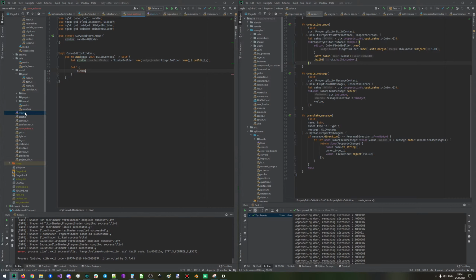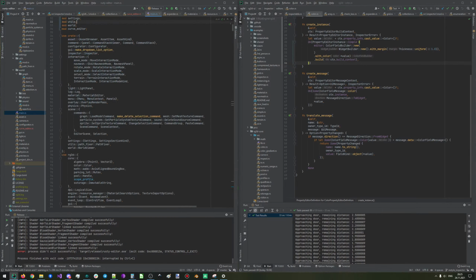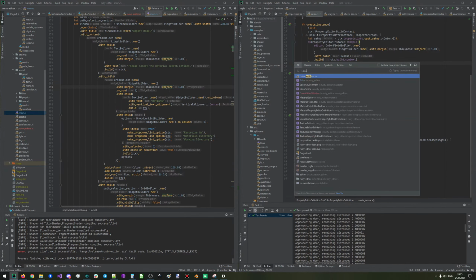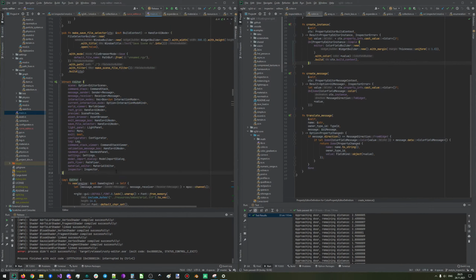Now we need to create an instance of this curve editor window. To do that, we'll go into the editor. We'll add the curve editor in here. There will be a single instance for now, but nothing stops us from creating multiple instances of the curve editor window.